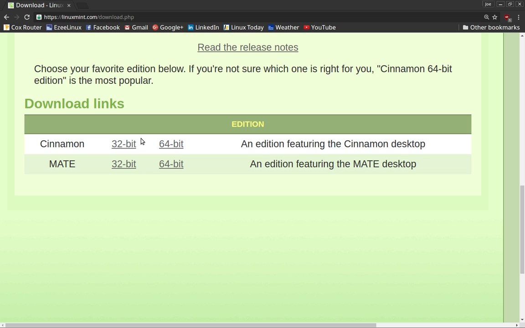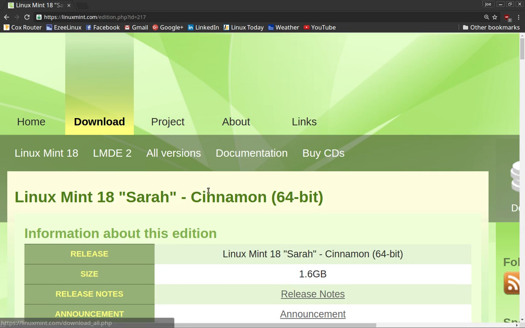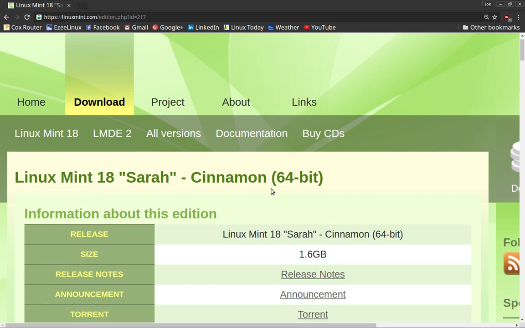So hopefully you've got yourself a nice machine with a 64-bit processor in it, and you can choose the 64-bit image, and that way you'll make sure that you have full functionality for the foreseeable future. So we're going to choose the 64-bit version, and we're going to choose the Cinnamon version.